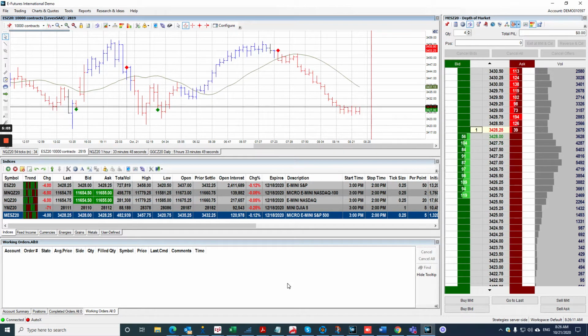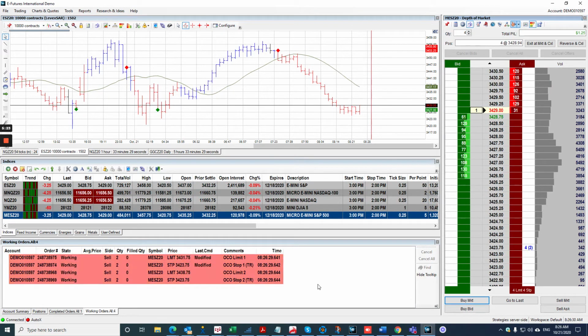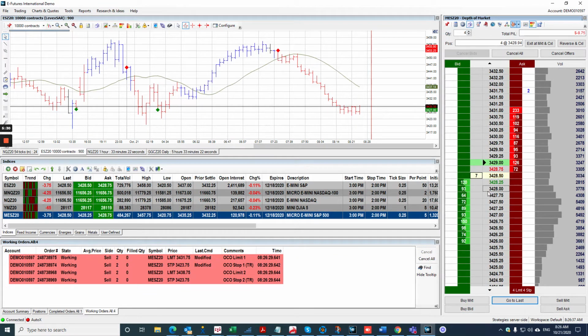So I've been waiting for a while for this downtrend to be finished so we can get a long signal and hopefully demonstrate the automated strategy, or the automated trade management. And that's what I'm going to do. Instead of waiting for a signal, I'm just going to go ahead and buy the market right now. The reason is not because I see a setup on the chart, it's that I just want to show you how the trade management works. So based on my preset exits, I have a first limit right here of 2.